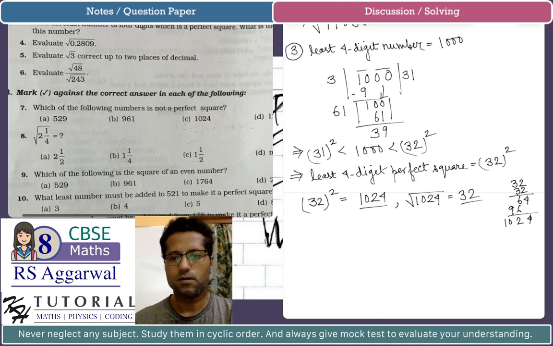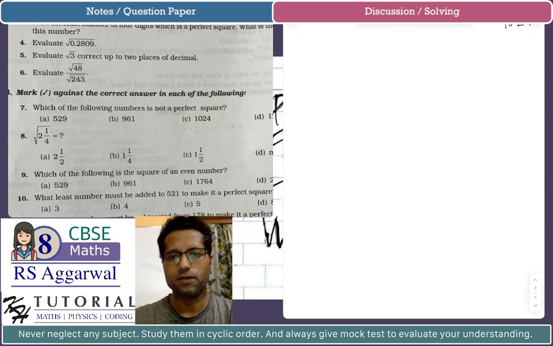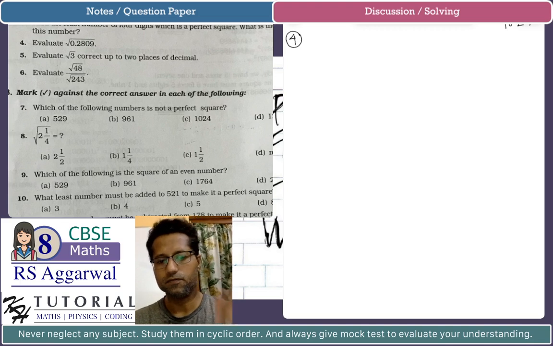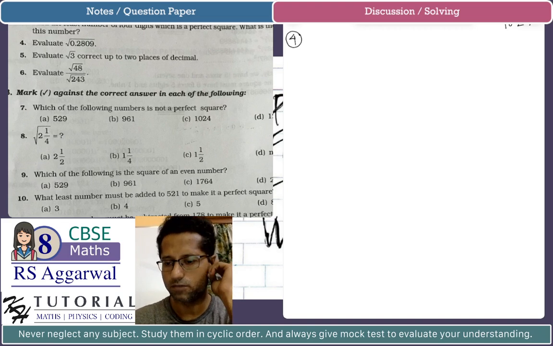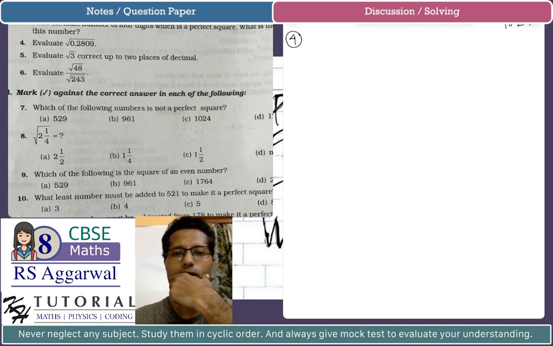Question number 4. We have to find the square root of a decimal number. Now, in the previous video that I uploaded a few hours back, which was on solving the MCQ questions, that is exercise 3H, I solved a problem to find the square root of a decimal number using the method I used in my notes or in my theoretical video, which is to convert the given decimal number to a fraction so that the denominator is an even power of 10, and then find the square root of the numerator of that fraction, and divide that square root by 10 to the power m, where m is whatever the power of 10 is in the fraction part.